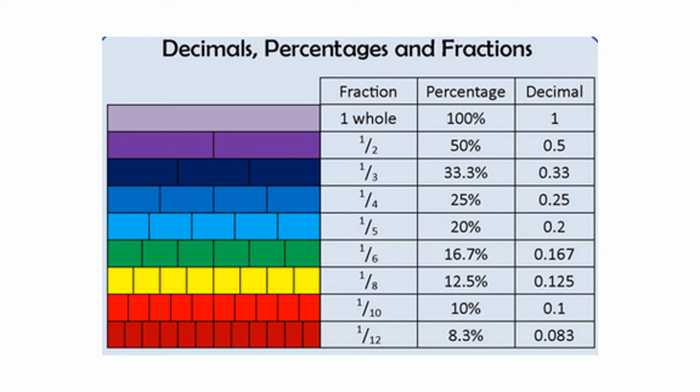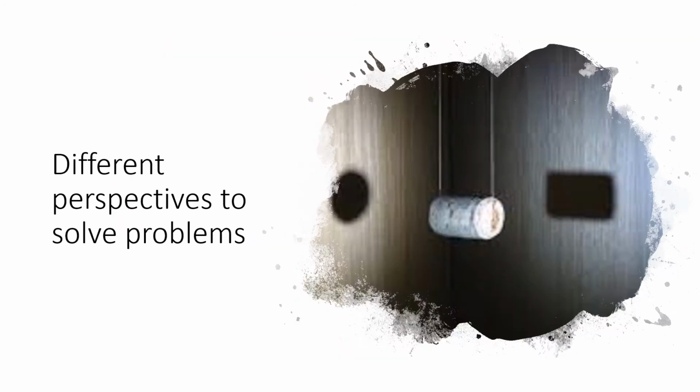It's like having a different perspective on numbers. It's like looking at things from a different angle, and when you look at something from a different angle, you see things in a different way. You see things that you couldn't previously see before that now are available to you, and that is definitely the case with fractions, decimals, and percentages.